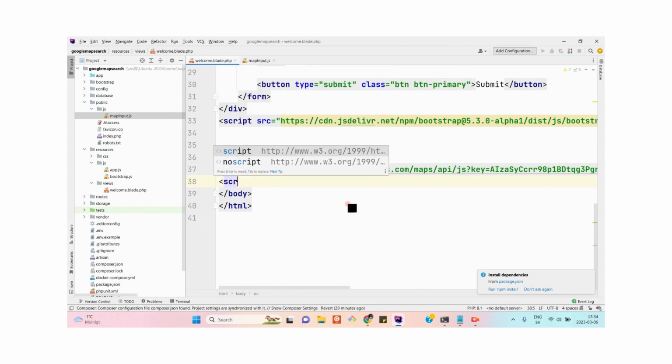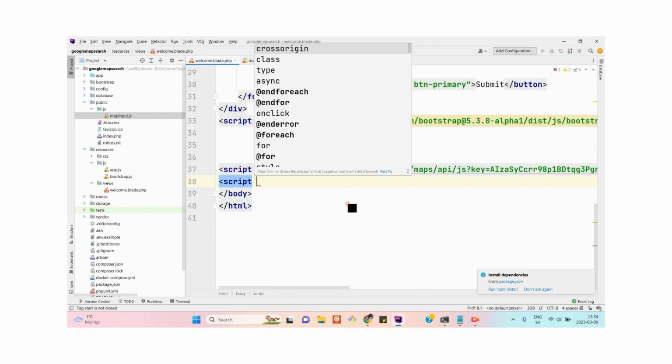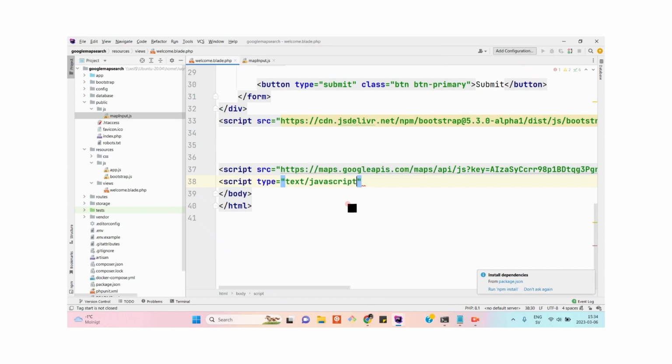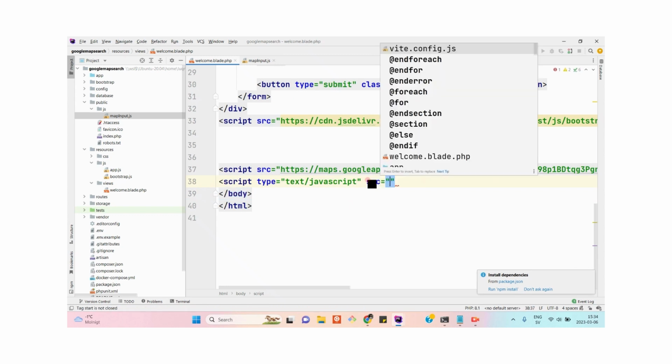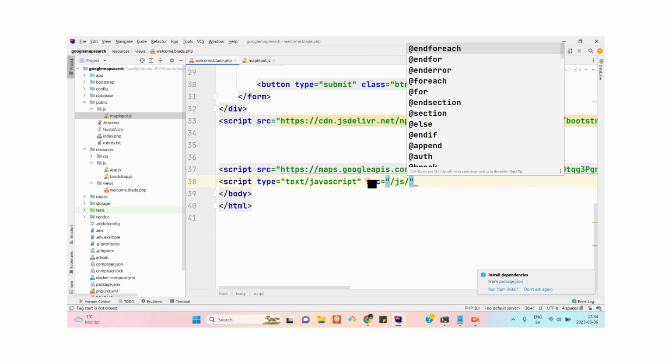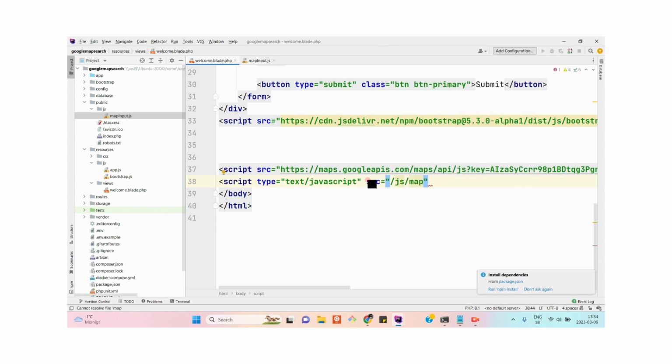And now let's add this script, and path of the file is js, and its name is map input dot js.